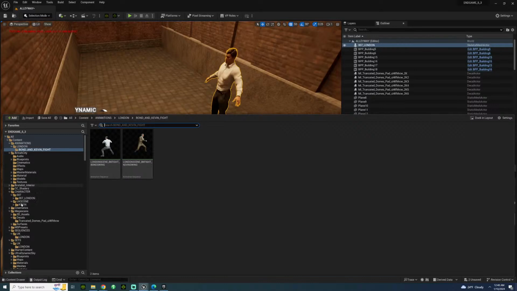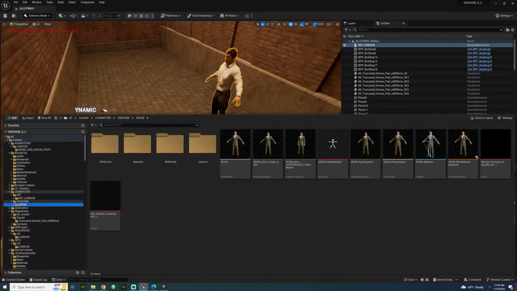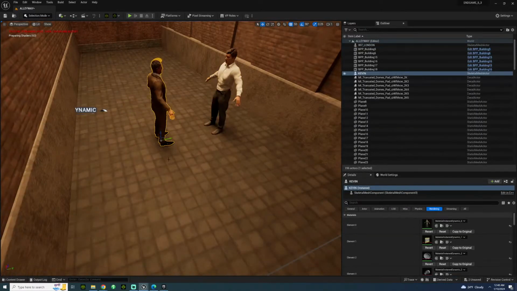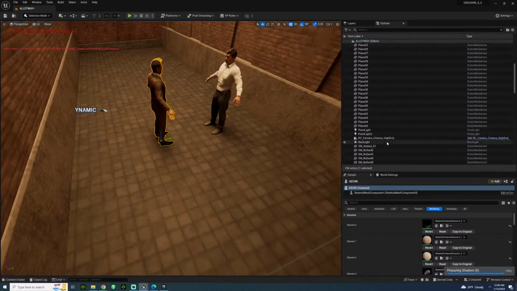And now let's put a character together. Let's put in Kevin. Kevin's going to be on the right. He's going to be on the left. And the two are going to fight. Okay, let's put in a sequence.